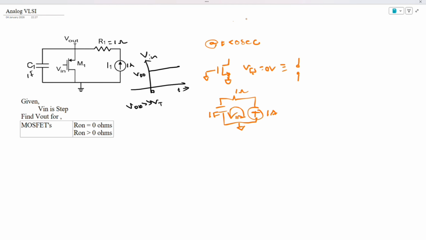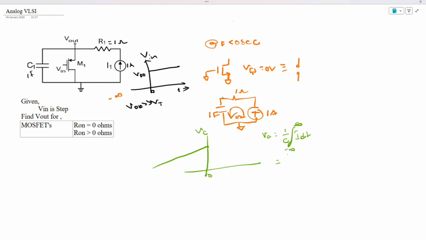So the complete current will flow in this path. 1 ampere will flow in the capacitor only, since it is starting from somewhere near infinity and keeps on charging, right? So let's draw the graph in green. VC will start somewhere and keep on charging up to t equal to 0. Up to this point it charges to some value. What is that VC value? If you want the exact value, you can get it also.